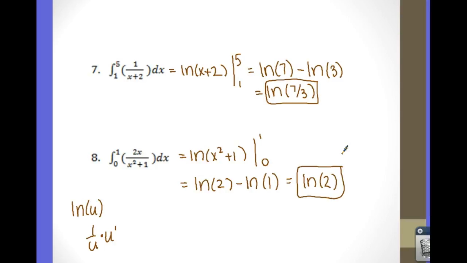Alright, that first one, the answer: the ln of 2 minus the ln of 1 is not the ln of 1. The rule for subtracting ln's is that it's 2 divided by 1, which is 2. Or you can take into account that the ln of 1 is 0, so you still end up with the ln of 2. So both the subtraction-to-division rule or just knowing ln of 1 is 0 works.